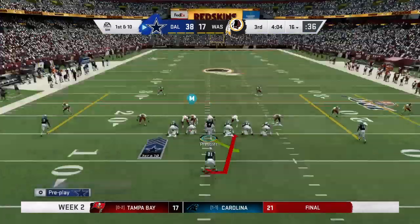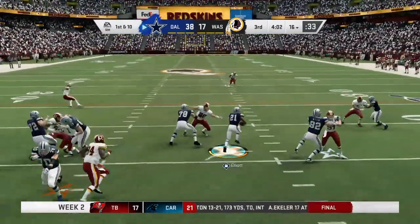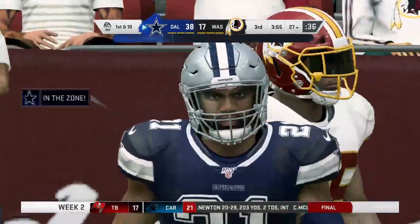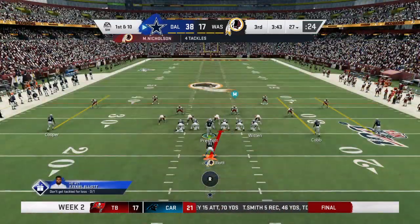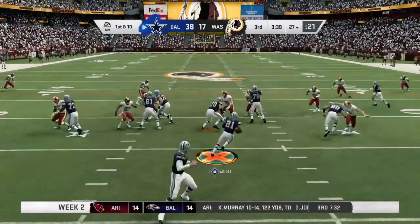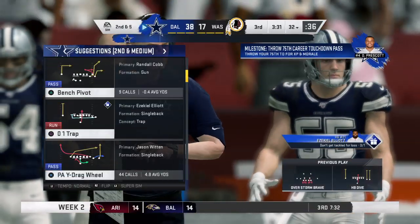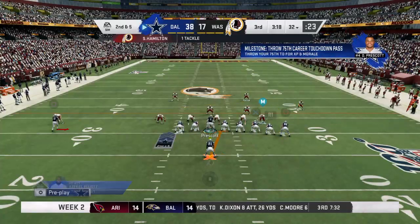About set for this next drive by the Cowboys offense. They had the double-digit lead at halftime, and they have continued to roll. They're hard to stop right now. I think what we're seeing is an example of a team that has it figured out in this ball game. And whatever the adjustments are the defense has made, hasn't slowed them, hasn't phased them at all. They either anticipated them or they've been so far ahead that they just can't catch up. Now it's just a search to add to the lead. A run there on first down and a pretty good one of 5 yards, so make it second and 5. Sean Dion Hamilton was there to bring him down defensively.